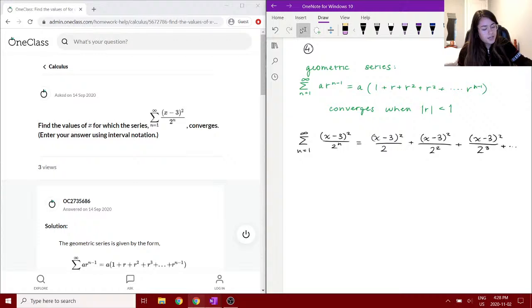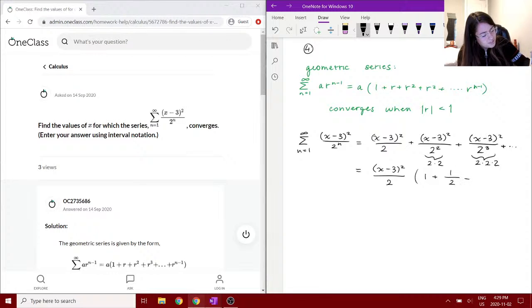So we can see that we can take out something common between all of these. The x minus 3 is common between all of these, but it also has a 2 in the denominator, which we can also take out. And then we are left with 1 plus 1 over 2, because of course 2 squared is just 2 times 2, and 2 cubed is just 2 times 2 times 2. So we can take one of those 2's out from each denominator, and this is what's left over for this one, so that's 1 over 4, or you can also write that as 1 over 2 squared, plus, and then etc. basically.